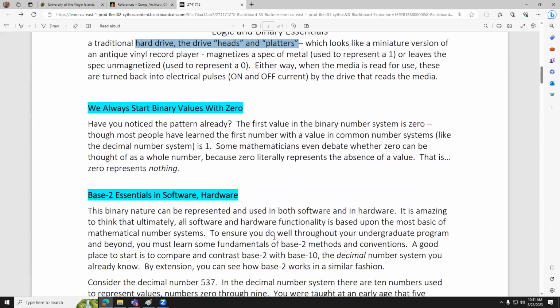One of the things that I want you to know about the binary system that confuses a lot of people is that the first value of the binary system is not 1. I'm going to say that again because it's profound and it'll trip you if you don't remember this. There are 2 values in the binary system. You have to have 2 values in order for it to work. And the first value of the binary system is not 1. It's 0. Now, that is so profound, I want you to understand.